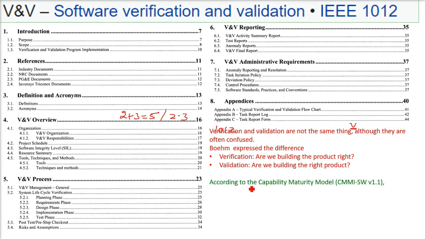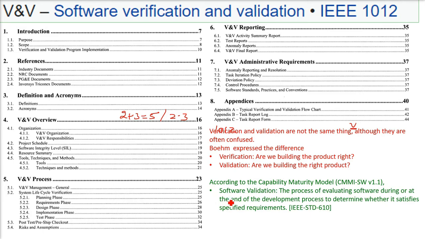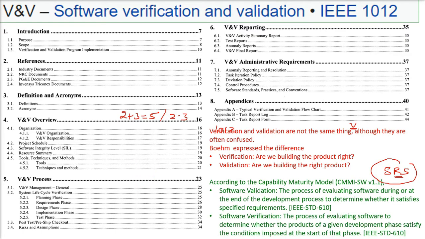According to the Capability Maturity Model, CMM, software validation is the process of evaluating software during or at the end of the development process to determine whether it satisfies the SRS, or the specified requirements. Most of the time people don't make an SRS, so the requirements. Before, meanwhile, and after the end, you have to validate that the software requirements specifications are fulfilled.